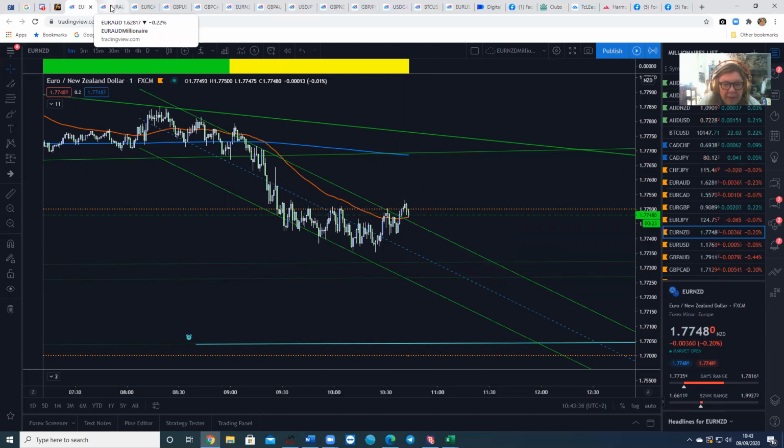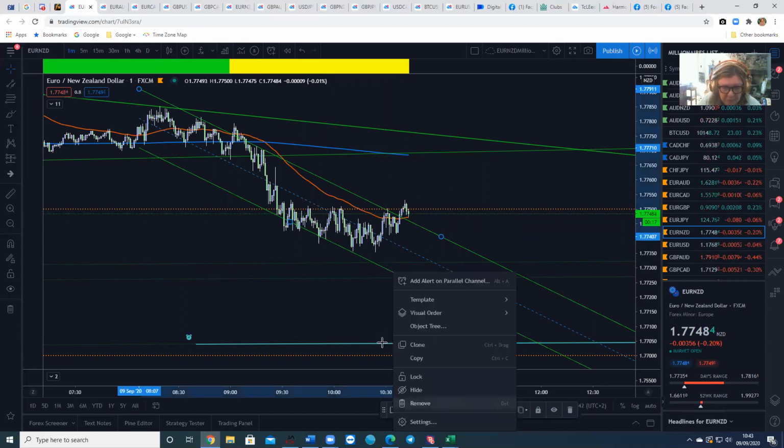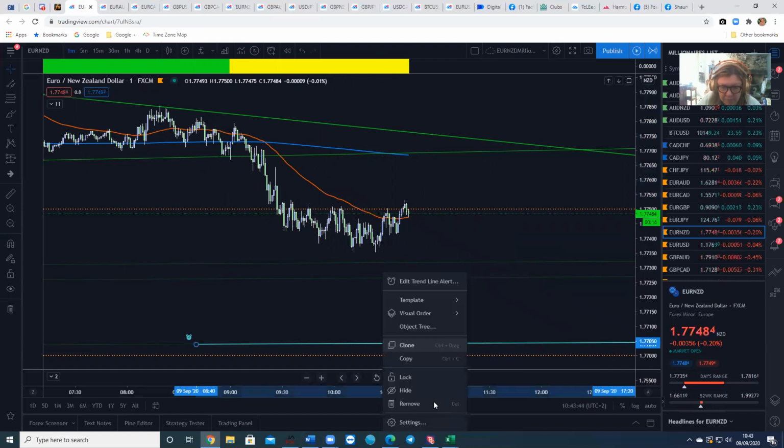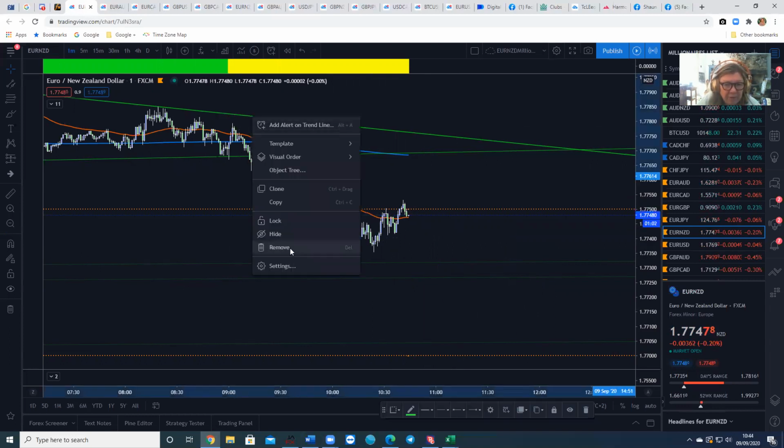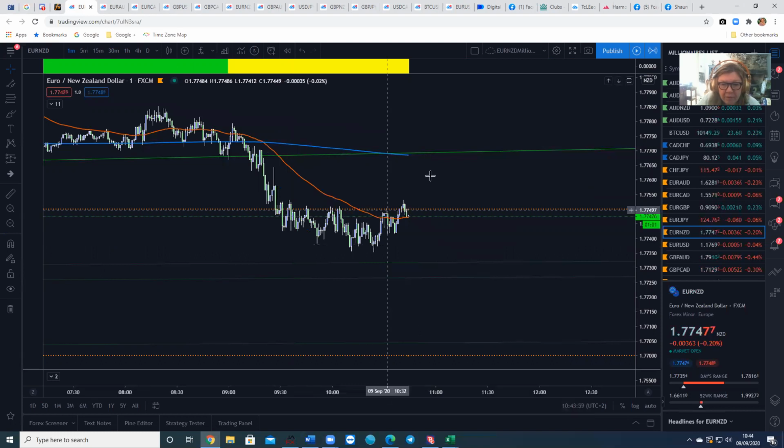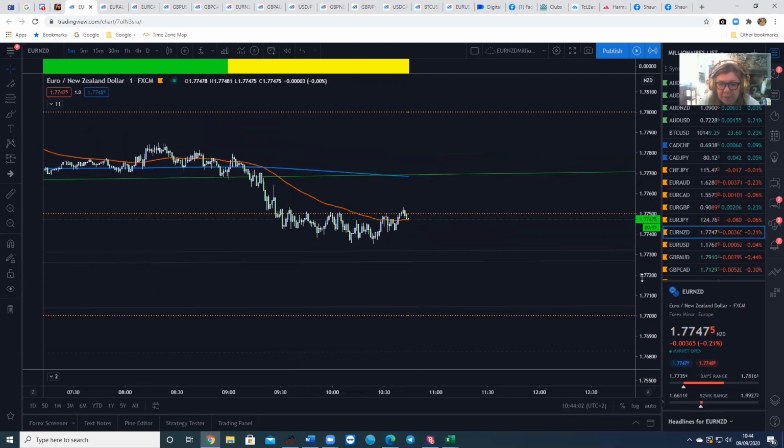That's on EN. This was a channel that I drew. I'll take that off now, and take that off. Don't need that alert down there because I think it's turning. You can see on that stall out, it's trying to push up. This was our trend, and get rid of that. So we need it to come back up here.